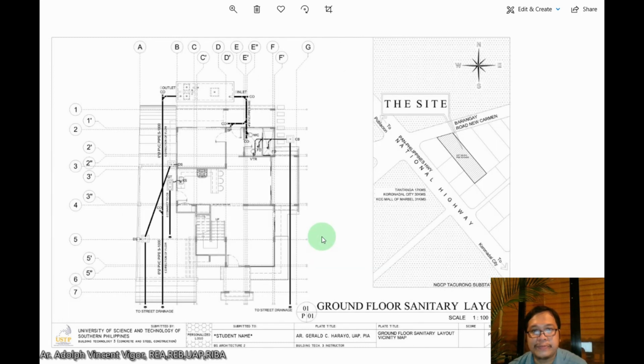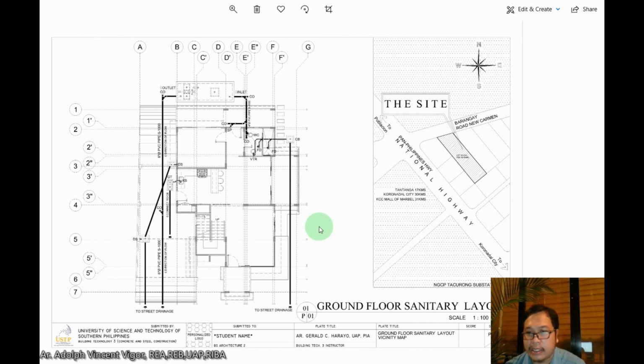Okay, so I hope you're going to submit something of high quality, class, because I would really appreciate that, because you're studying architecture. So when you present your plans, they should be easily understood, but they should be technical as well. So this is something that appeals to both laymen and technical people on the site.